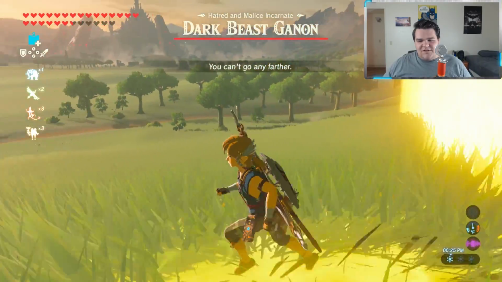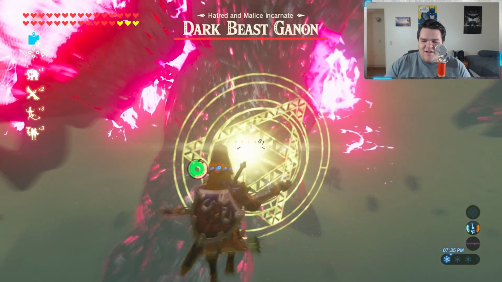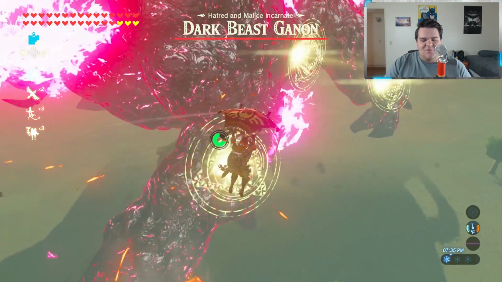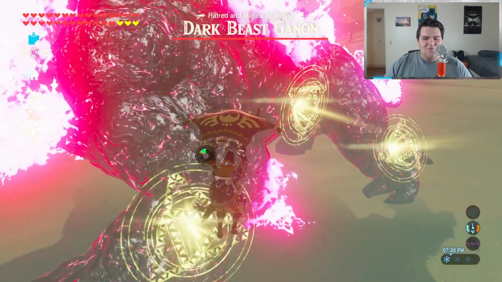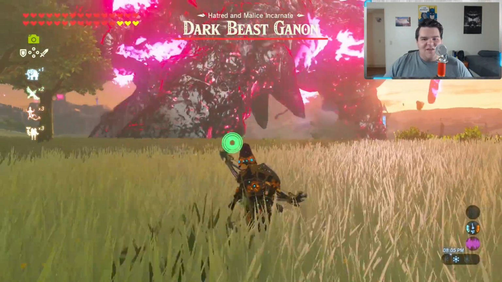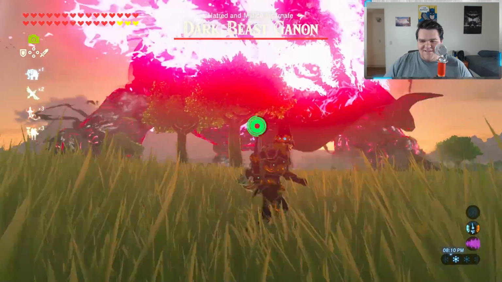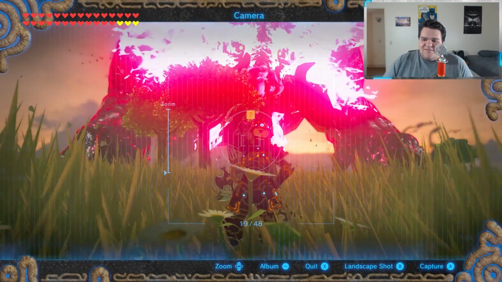But as you can see here, I wanted to head all the way back to Dark Beast Ganon. I felt really bad because I left Zelda all on her own, and I wanted to help her out. But, of course, I realized when I got there that I didn't have the Bow of Light anymore because it glitched and disappeared. I couldn't really do anything to Dark Beast Ganon. No matter what, the other bows didn't work and the other arrows didn't work. So I kind of just ran around awkwardly and cried because I lost my Bow of Light. But I wanted to strike a pose.